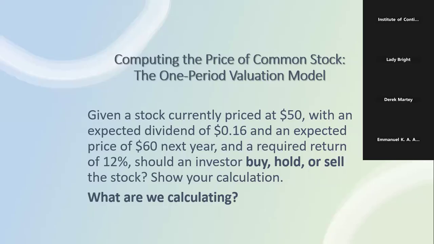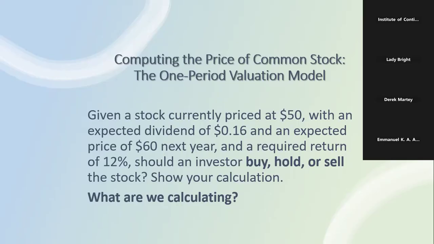Read the question carefully. What you want to do is start jotting. Which one is D? Is it D1? Is it D0? So you start putting that down. Is it P1? Is it P2? Is it P0? You start listing down. And I have put a question there. What are we calculating? When you look at the formula you have, what are we calculating?